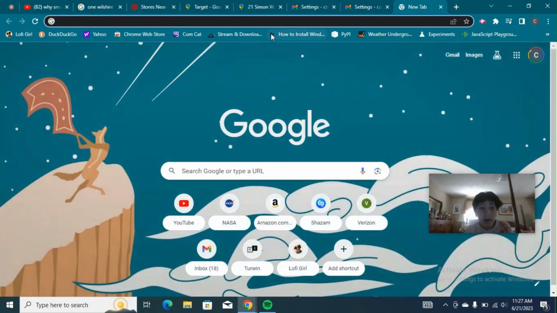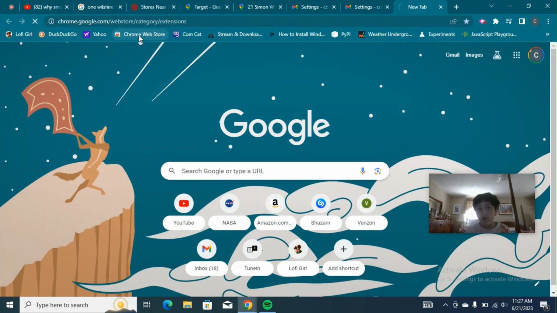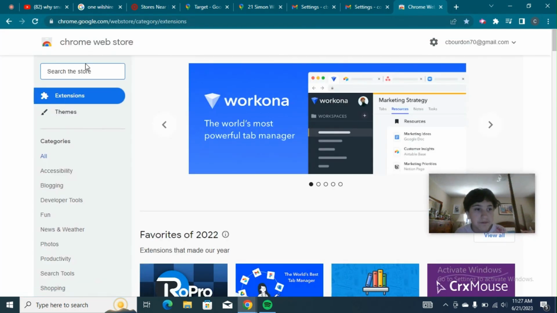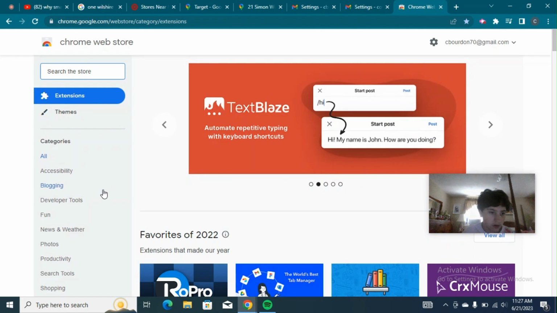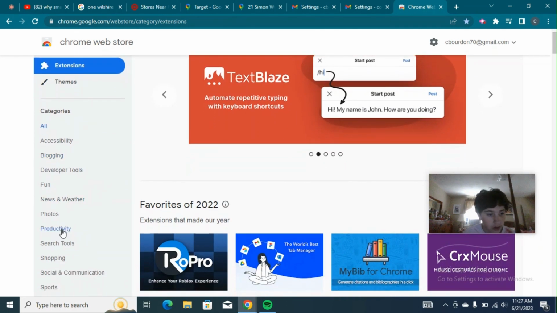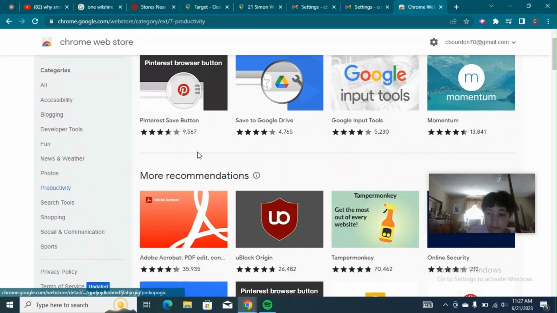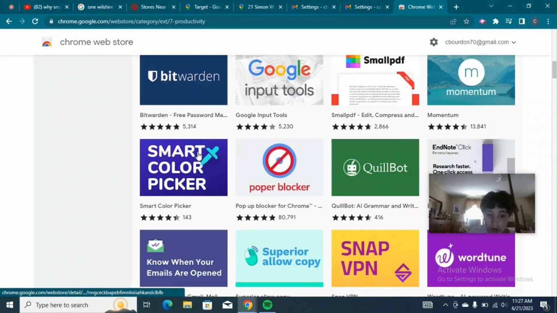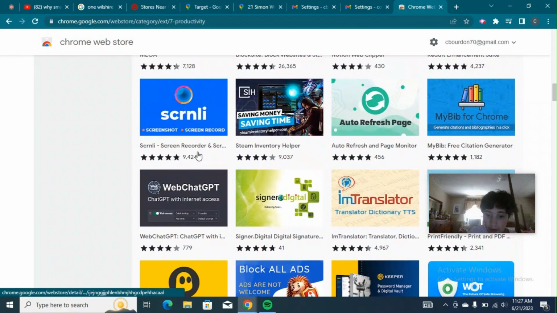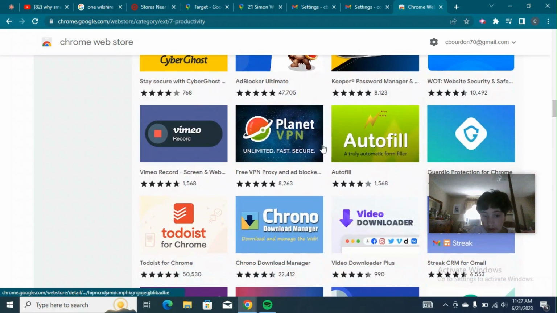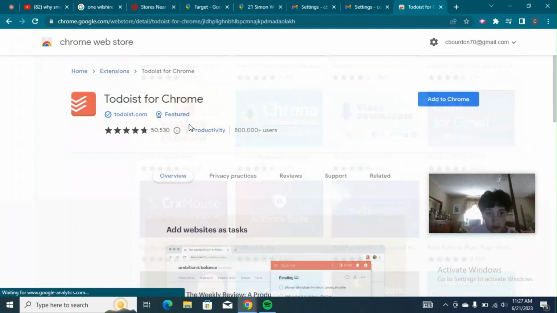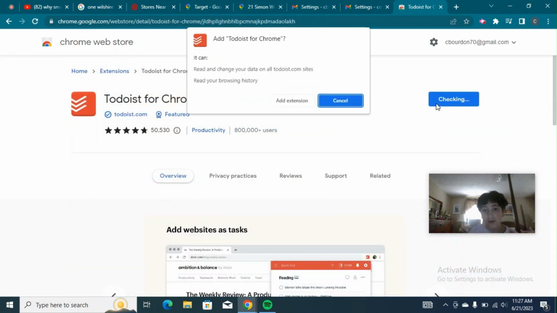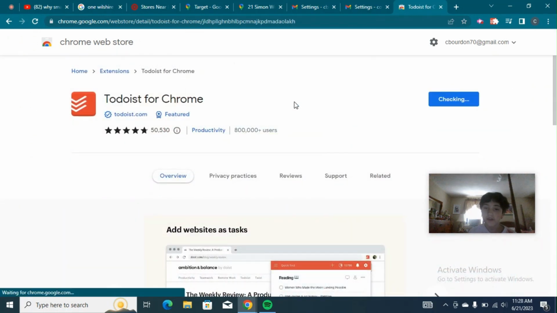So the next tip I have is to go into the Chrome Web Store. Basically go in here. The extension's called something in the productivity section. I forget exactly what it is. Something with a B. Hold on one second. Actually, another one I use is a to-do list. So what you're going to do is add to Chrome, and then once you add the extension, you're going to log in.